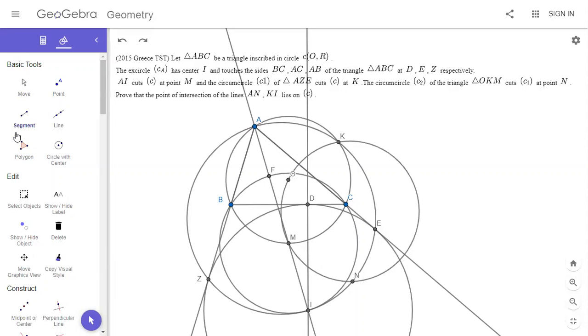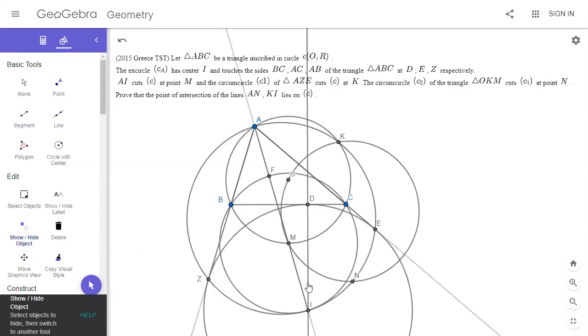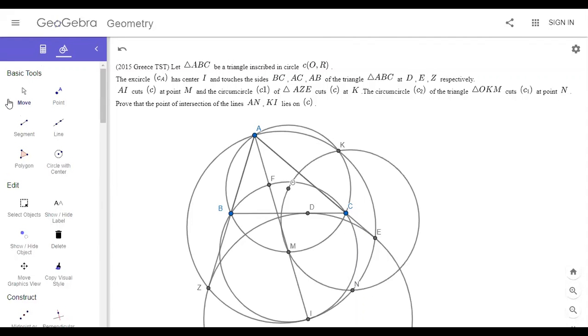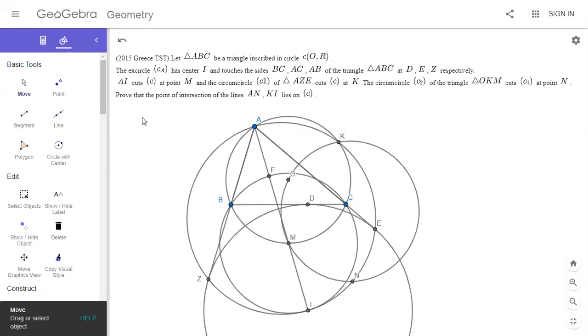All right, so I'm going to start hiding some stuff. I'll just leave segment AI and okay. This is interesting. Complicated diagram. Doesn't necessarily mean the problem is hard, but the diagram is complicated. Reminds me of last Thursday's blog post. Oh yeah. I'm guessing, do you mean like the Sharky-Devil blog post?